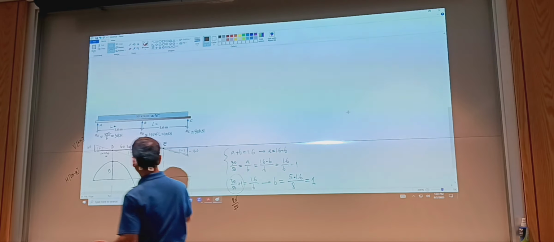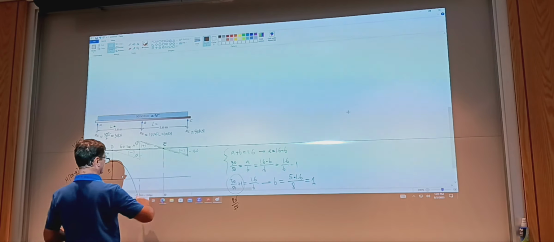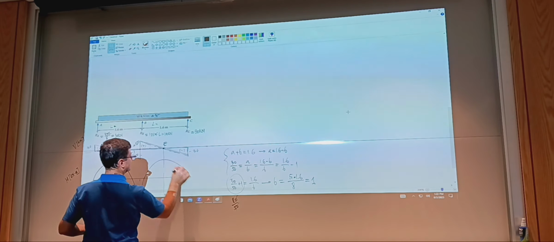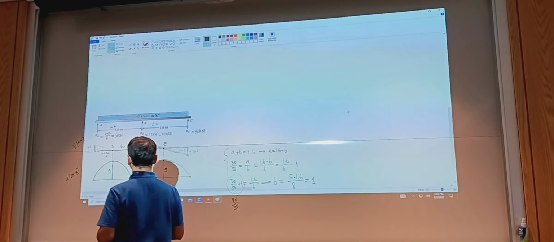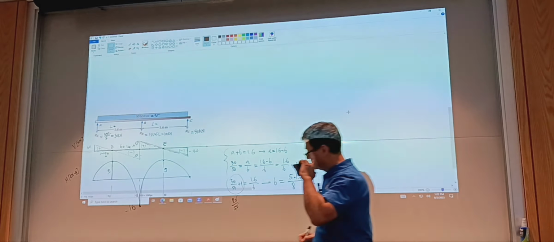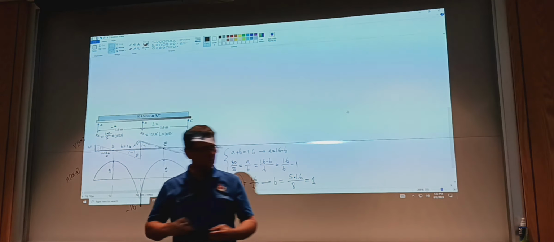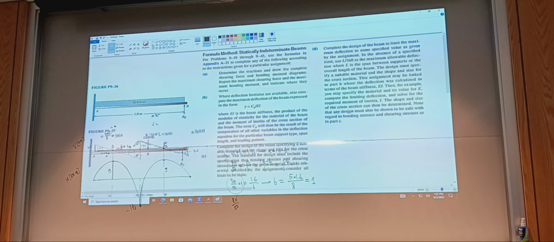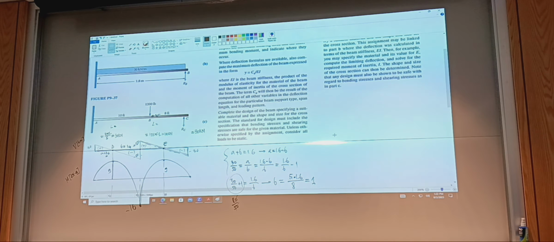Okay. So yeah, and this is it. Because of symmetry, now I can just mirror the graph. I could continue, but this is the way it looks. All right. Same 9, and it goes to 0. So we've got the shear force and bending moment diagrams. For, what does it say? Deflection. We also need to find the deflection. Yeah, we can do that. We still have it.